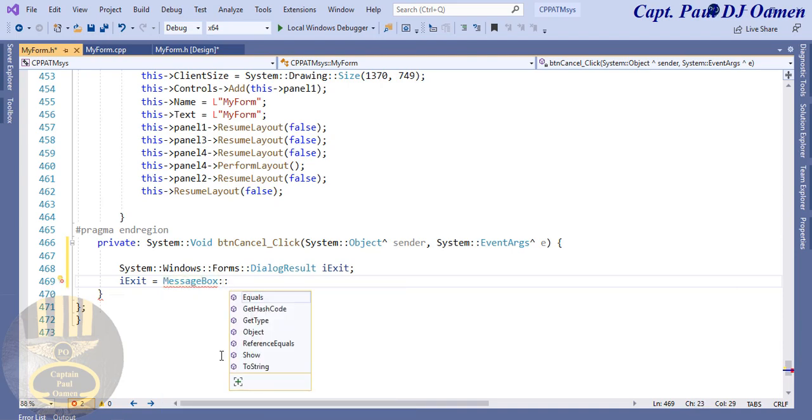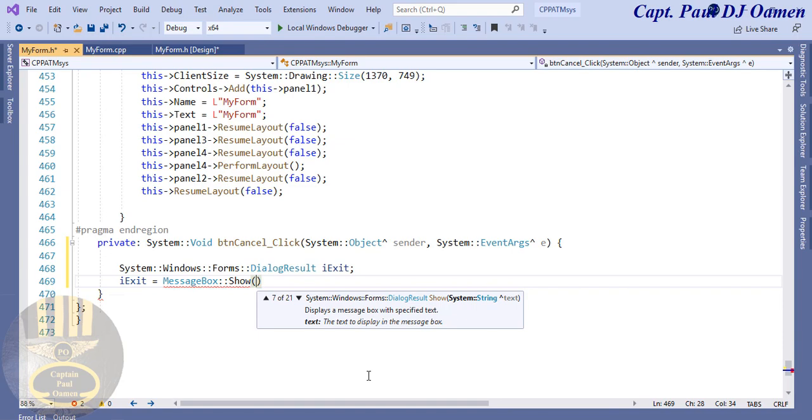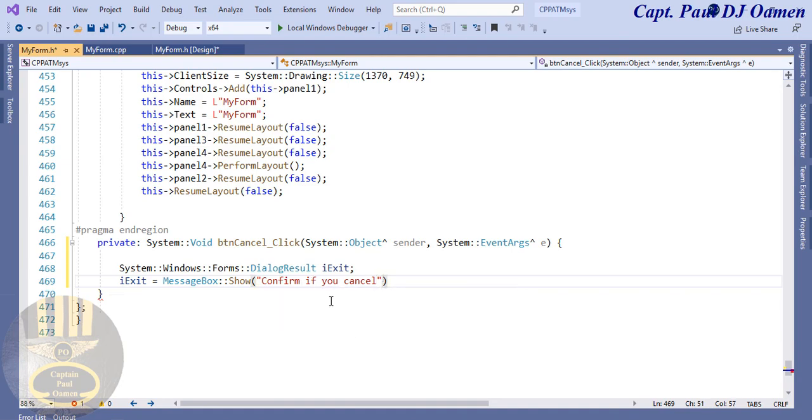It's actually colon to get the method show, and inside this method open up a bracket, and inside this bracket I'm just going to enter "Confirm if you want to cancel." There we go, that's it. That's my very first argument.